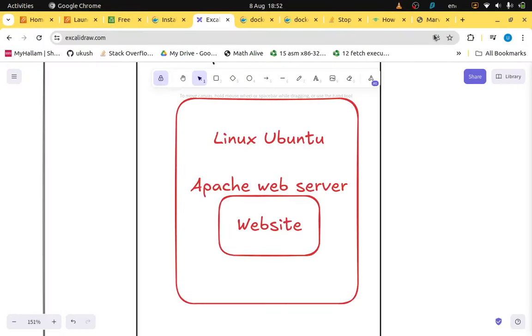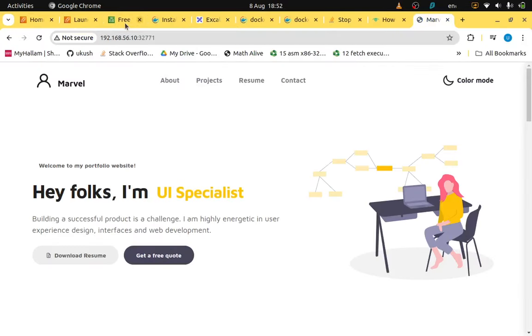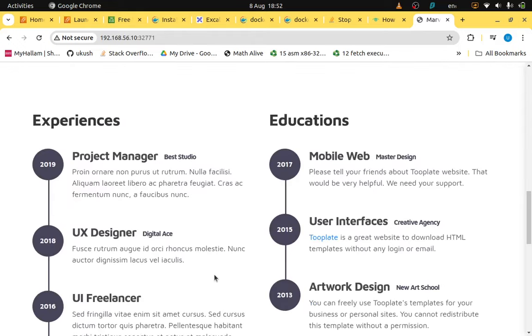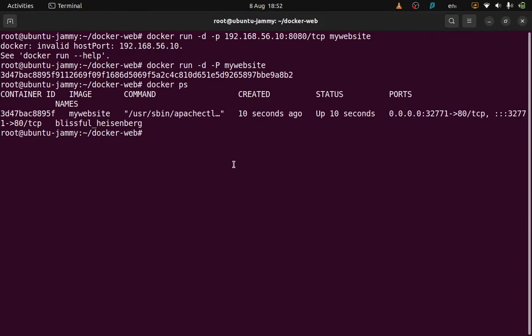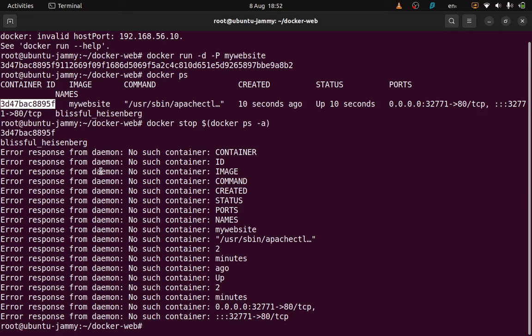Just to prove that this website is actually running in our Docker container, we'll go back here and do docker stop. We're going to stop our Docker container, and then we'll try to reload the page and see if indeed it has stopped.